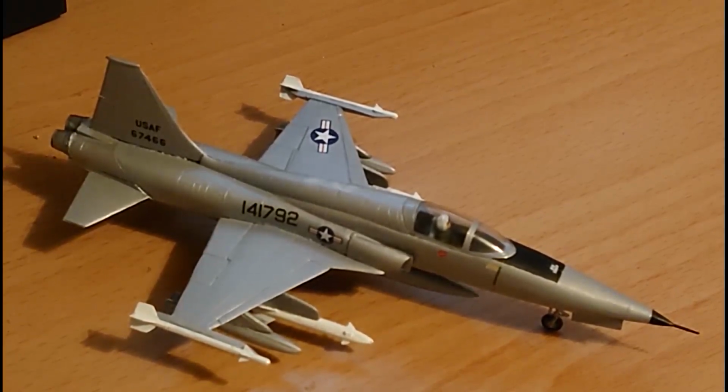The F5 Tiger II, I think, is probably the best of the bunch, but they also did a Mitsubishi A6M0, which doesn't look too bad either. It sort of looks okay. But there's another model on the market that they produce, and that's the C5 Lockheed Galaxy. I think it's in 1/288 scale, and that kit doesn't look too bad either. In the overall rendition of the C5's airframe, it doesn't look that bad at all. I think it's probably worth a look.